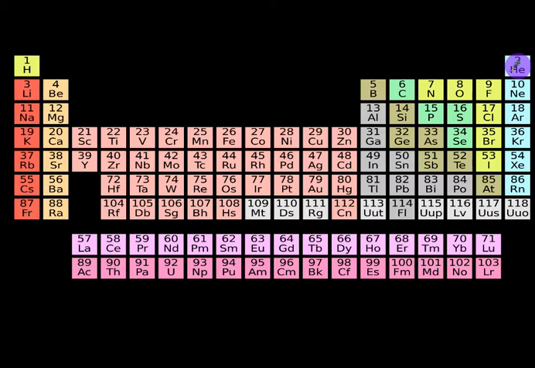So the first example I want to start with is helium. When you're writing your configurations, you write the element symbol. Now what we're going to be doing is writing basically where the electrons are. You start with the top left, and this top row of the periodic table is 1s. You should remember that from the last video. What you write in the superscript is how many electrons are in 1s. Well, we've got 1 here, and we've got 1 here. So we would write 1s superscript 2. Now, that's where we stop because we've already hit helium, and we would check that the superscripts, which we only have 2 here, match the atomic number. So that one's good to go.